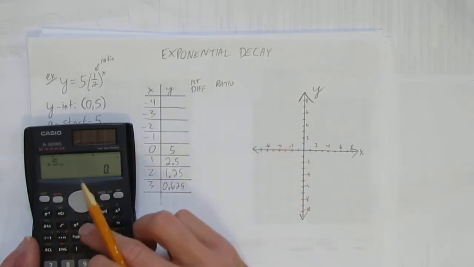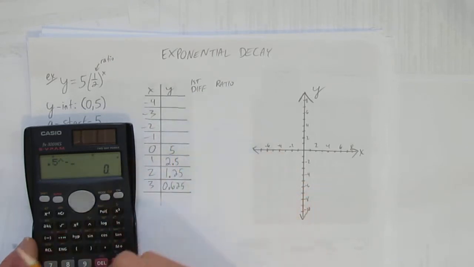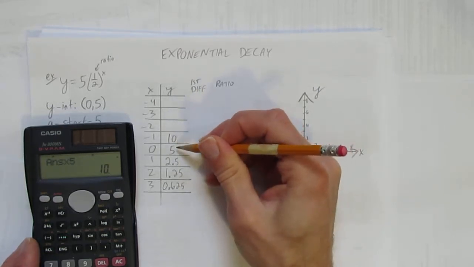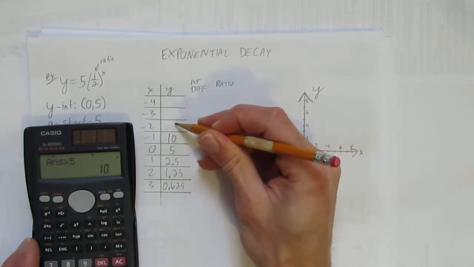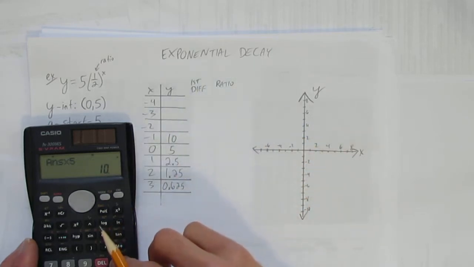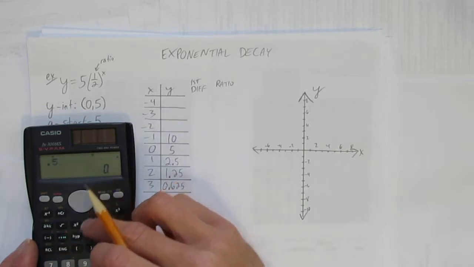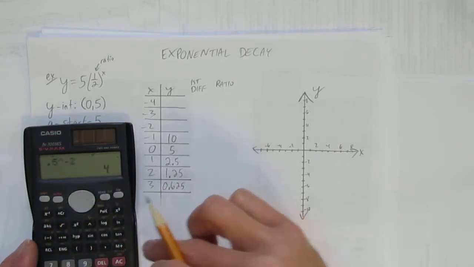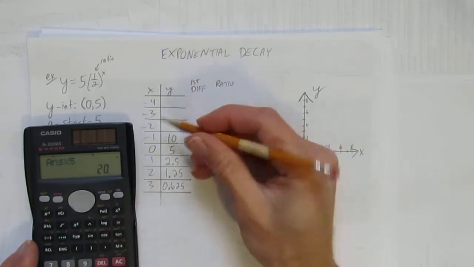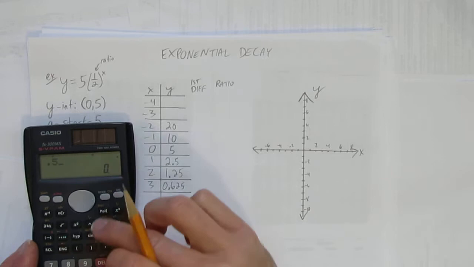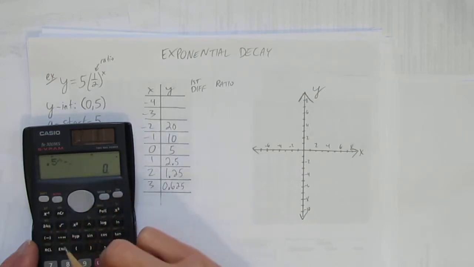Let's see. 0.5 to the power of -1, times 5. You get 10. No surprises there. It goes down by a half, or timesing by 0.5. So if we're going backwards, it should go up by the same proportion, but in reverse, so times by 2. Let's see it again. 0.5 to the power of -2 times 5. You get 20. I bet you can predict what the next one's going to be. I'm thinking 40. Let's see. 0.5 to the power of -3 is 8 times 5 is 40.